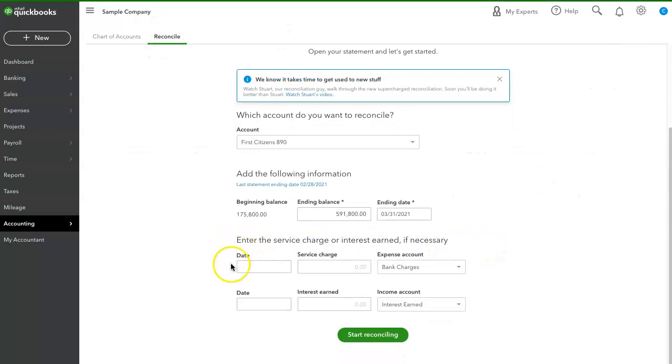Depending on the type of account that is set up, you might have these fields down here. These are just quick ways to record interest and service charges. When using these fields, though, make sure that the information hasn't already come through the bank feed, because if the transaction came through the bank feed and you recorded it at that point, recording it again here would duplicate things. So I typically don't use these fields unless for some reason the account is not connected to the live bank feed. So let's click Start Reconcile.